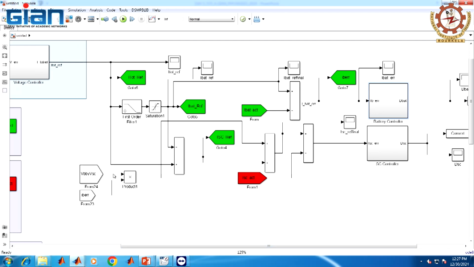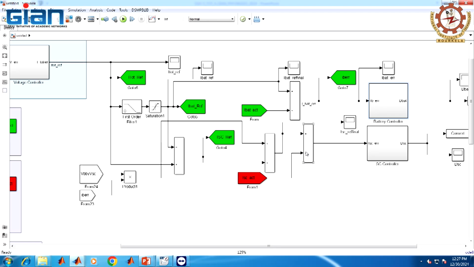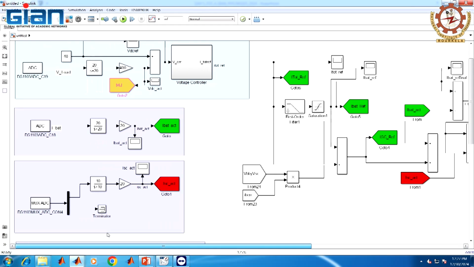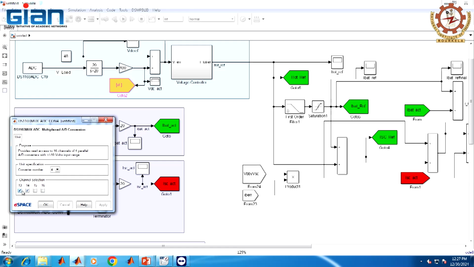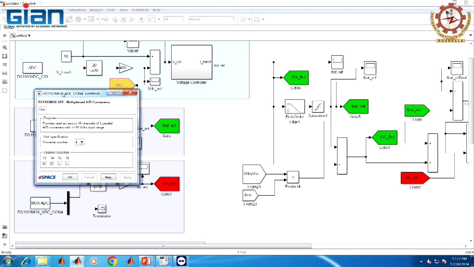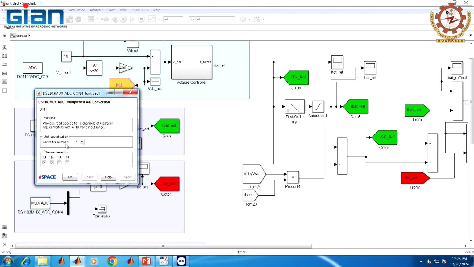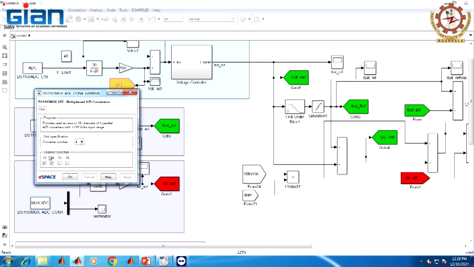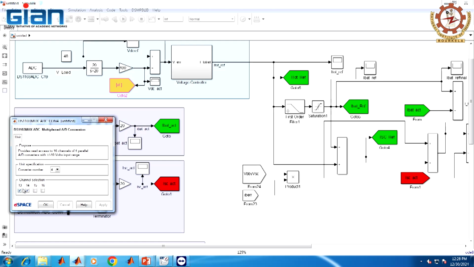Similarly, with the supercapacitor, we get the reference current, ISC reference, and it is again compared to the actual supercapacitor current, which is imported using the ADC channel of the master multiplex converter. It has 4 channels built in, merged together, and converter number 4 will provide 4 individual channels. From that we are taking only one channel, the first channel, which will be channel number 13.